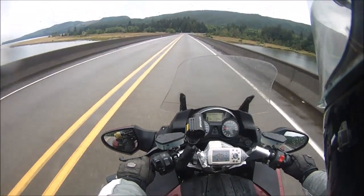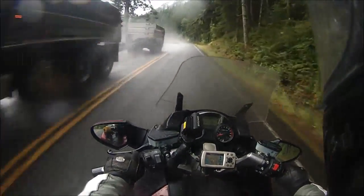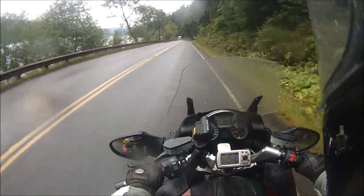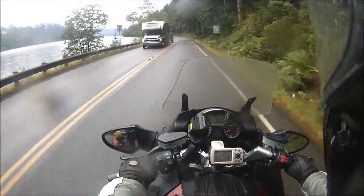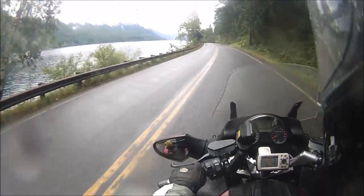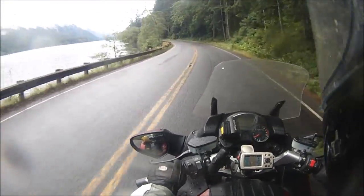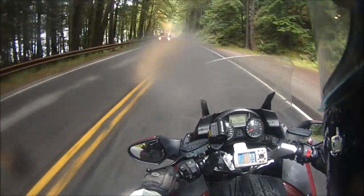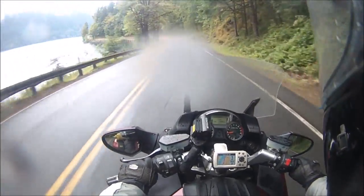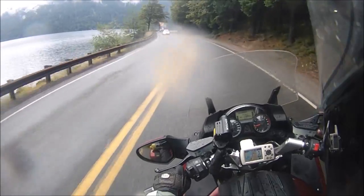This used to be an awesome piece of road to ride. It used to hug the coast all the way up around the inlets and to Seattle. Most of this road now has moved inland, and it's very hard in Washington State to ride along the ocean on this old 2-lane road, which is a shame, because it is just an absolute joy to ride. Beautiful, beautiful. Lots of twists, lots of turns, excellent asphalt, not a lot of traffic, and the inlets are always right on the left-hand side, so you hug the ocean as close as you can get to it following on this old road.